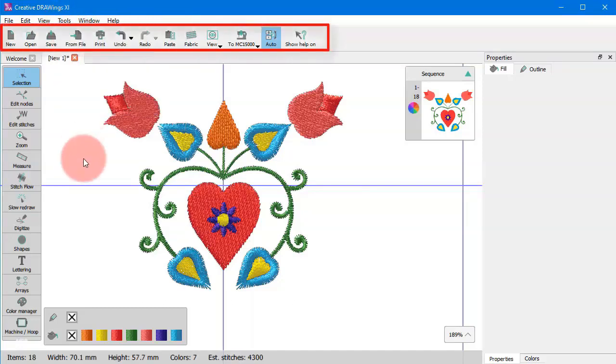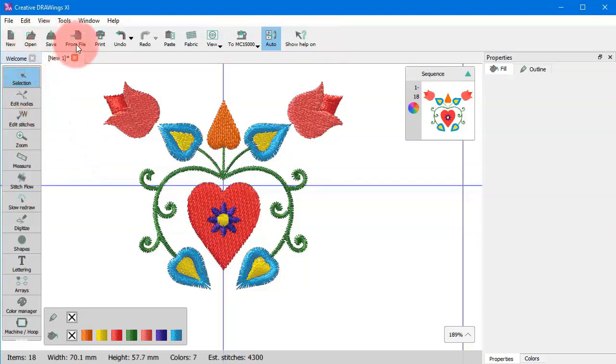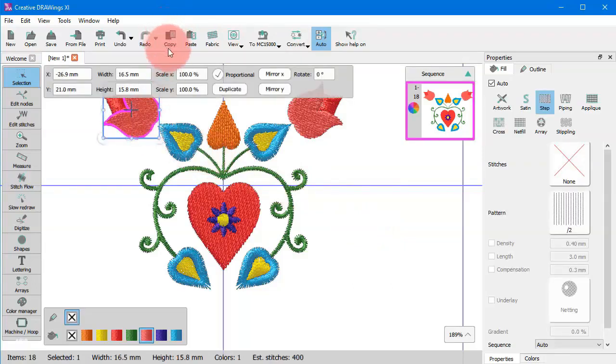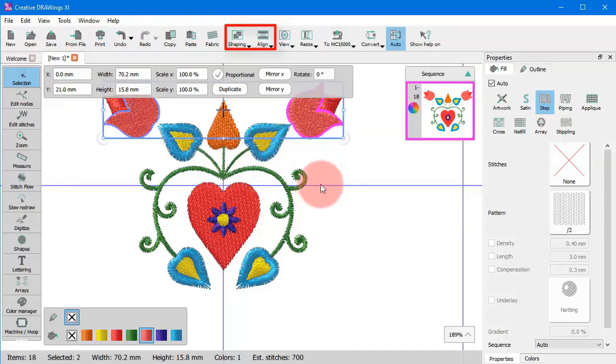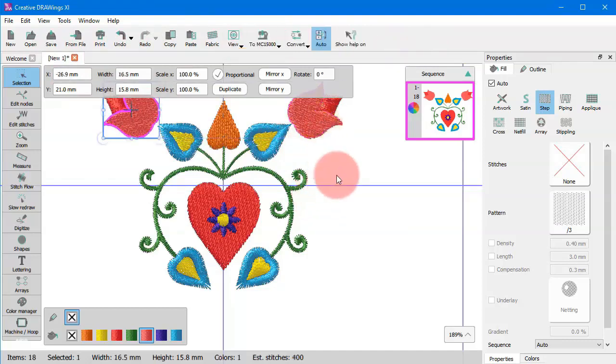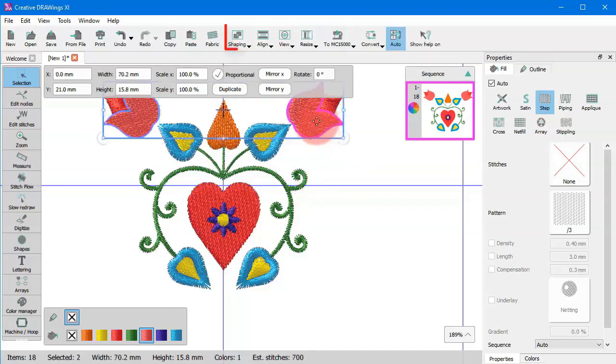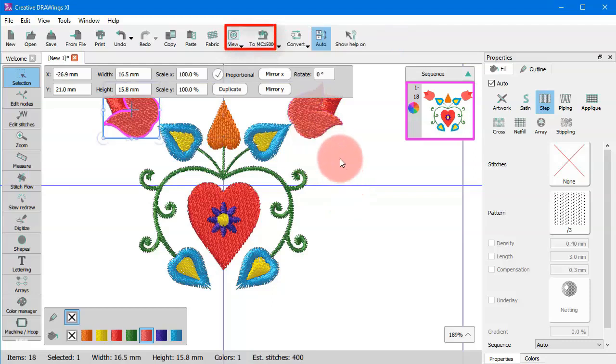Looking at the toolbar on top, you can see the most basic functions: New Design, Open Design, import file, print, undo, redo, copy and paste, fabric selection, and some others. Have in mind that the menus and the standard toolbar are context sensitive, which practically means that not all tools and options are visible all the time. They appear only when they can actually be applied. For example, the Align tools appear when multiple objects are selected. When nothing is selected, the Align tools are not visible. So don't be surprised if the toolbars change while you explore the workspace.